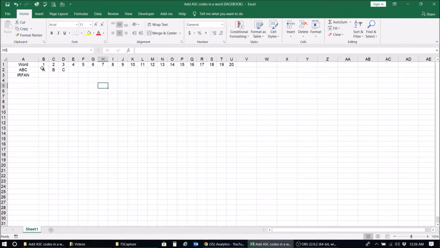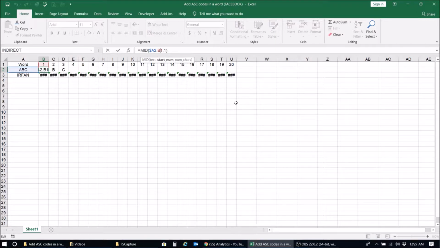Now it's better. It is working out better. But we're still not there yet. If I paste this formula down this row, it gives me an error. Okay. Now, what happened? This was B1, this was B2. So this cell has moved down one. What that tells me is that in this case I should not lock the column, but I should lock the row. So let's go ahead and do that. I'm going to lock the row number.